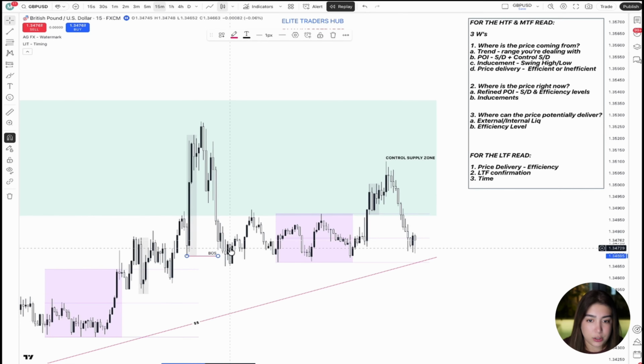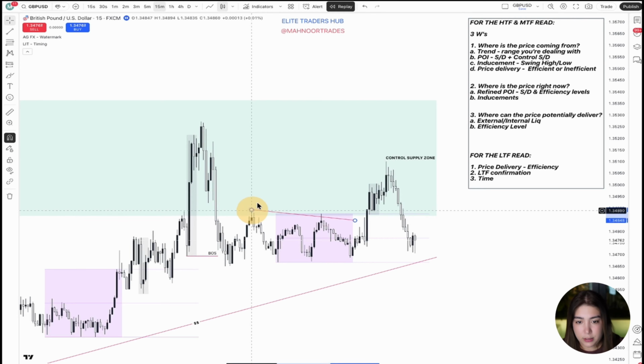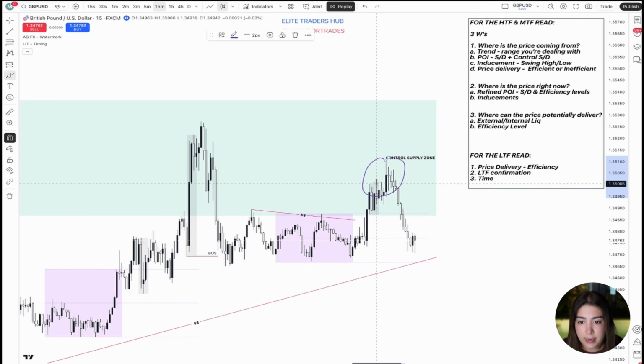This is just to understand who's in control, whether the buyers or the sellers. And obviously you can see control through a break of structure as well. In this case, if the price action was delivering bullish, but then had a bearish break of structure, it basically means the sellers might be getting in control. After the break of structure was given, we had a trendline liquidity right here as well, which basically got induced by this structural point. Again, in here we had relatively equal highs, all got induced.